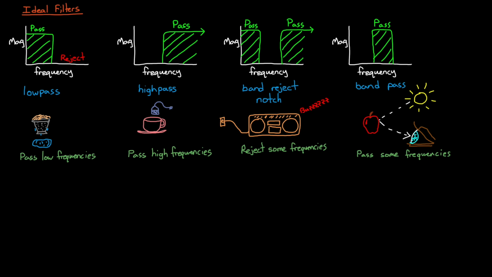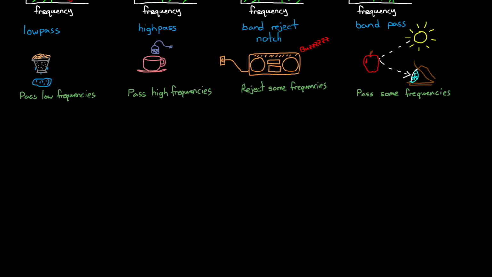If you shine broad spectrum light onto a red apple, only the red frequency is reflected in the band that our eyes can see. And sometimes we only want the metaphorical red frequencies to get through our control system, and in that case, we would design a bandpass filter. But these are ideal representations of filters, and we can't expect to build a filter that perfectly rejects or keeps very specific frequencies. In our pasta example, sometimes a few noodles snake their way past the strainer, and there is always some water left over clinging to the noodles in the pan, so not a perfect separation of the two.